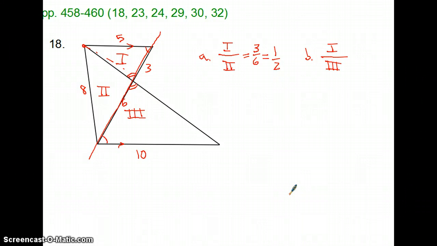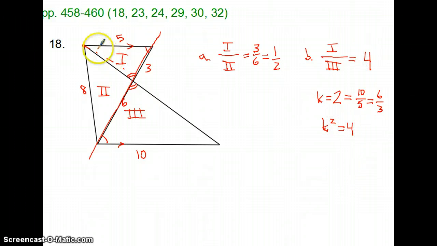Then on B, I have to go to area 1 to area 3. This is what I was talking about before with the similarity. These two triangles are similar. The 3 and 1 is like the 6 of the other. The 5 and 1 is like the 10 of the other. So these sides are all double of this. So in this ratio for B, I know that k is 2. I could have figured that out by taking 10 divided by 5, or 6 divided by 3. The ratio of sides is 2, so the ratio of areas better be k squared, and k squared is 4. That's why I say the ratio of areas.